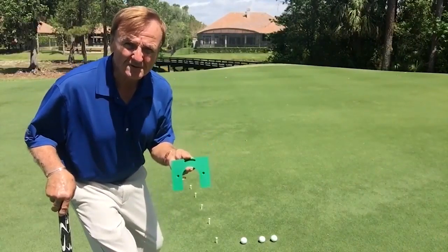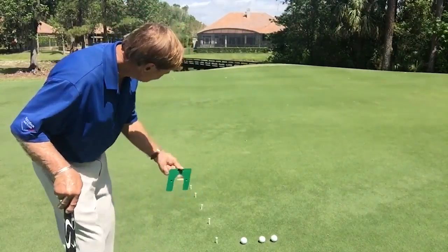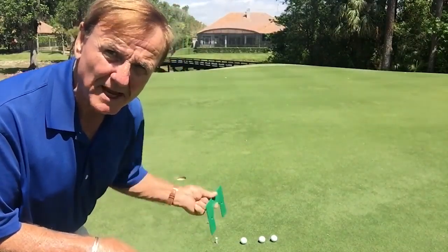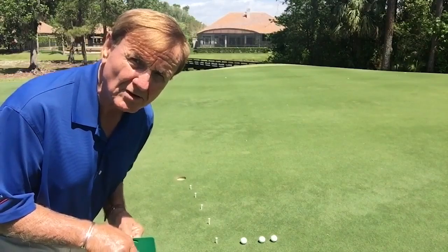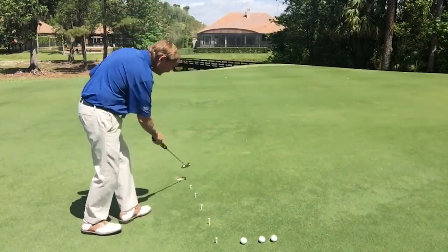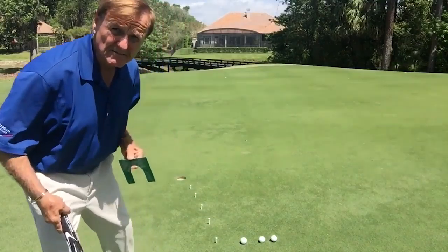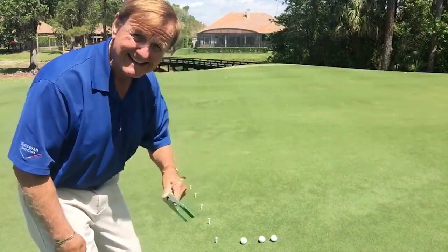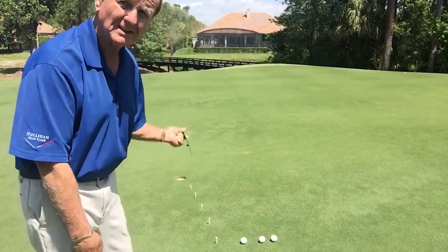Here's how we use the Wally One Putt for breaking putts. You can see I've got a right to left here, and I've marked it with tees to show the direction of curve to make it into the cup. When you look at that hole, you're instinctively going to look to the leading edge — the closest edge to you — which is the low edge. Then when you get over your putt, you're going to stroke to where your eyes looked, and that's why amateurs typically will miss on the low side.